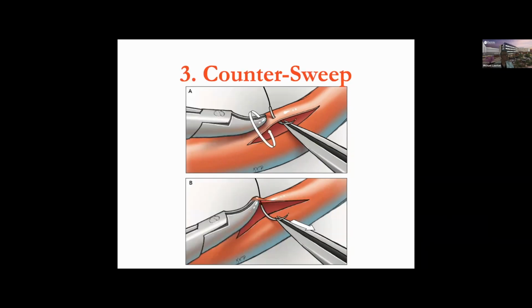Number 3 is the counter sweep. You want to push that tissue off of the back end of the needle, and you do that with your driver. So your forceps hand is stabilizing the needle. You push the tissue off the back, and then you've completed your bite. If you pull on the needle, sometimes you can tear through these thin MCA tissues, particularly in the small children, these 3-year-old, 5-year-old moya patients that have very fragile tissue.